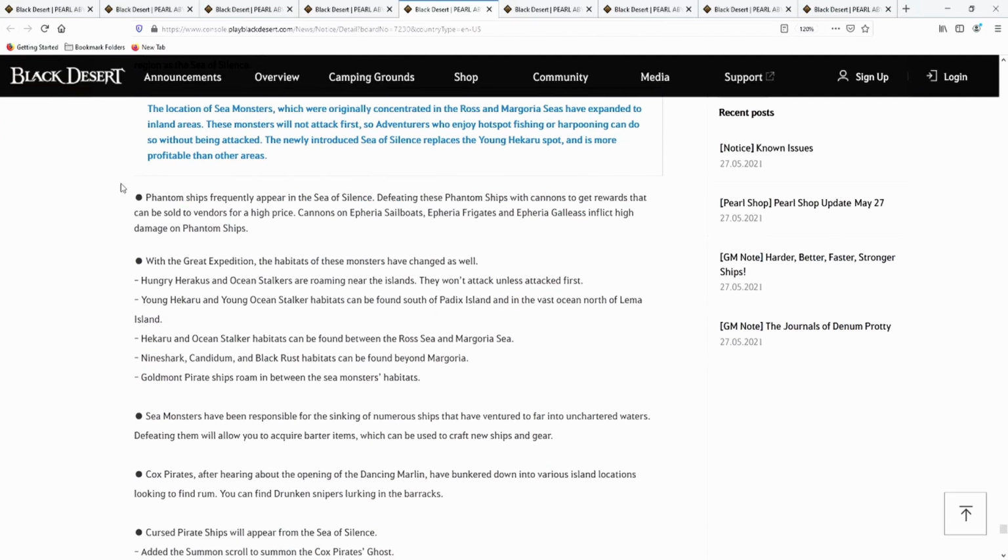The location of sea monsters, which were originally concentrated to the Ross and Margoria seas, have expanded to inland areas. These sea monsters will not attack first, so adventurers who enjoy hotspot fishing or harpooning can do so without being attacked. The newly introduced Sea of Silence replaced the young Hekaru spot and is more profitable than other areas.